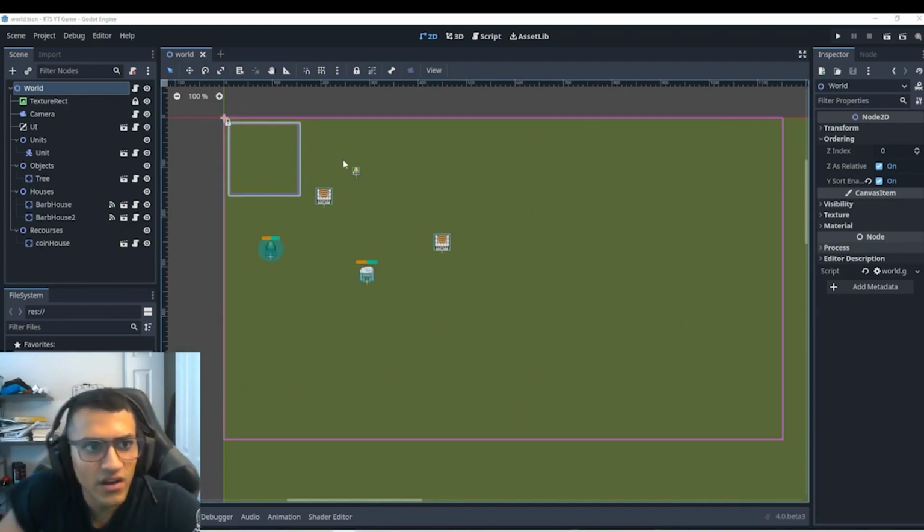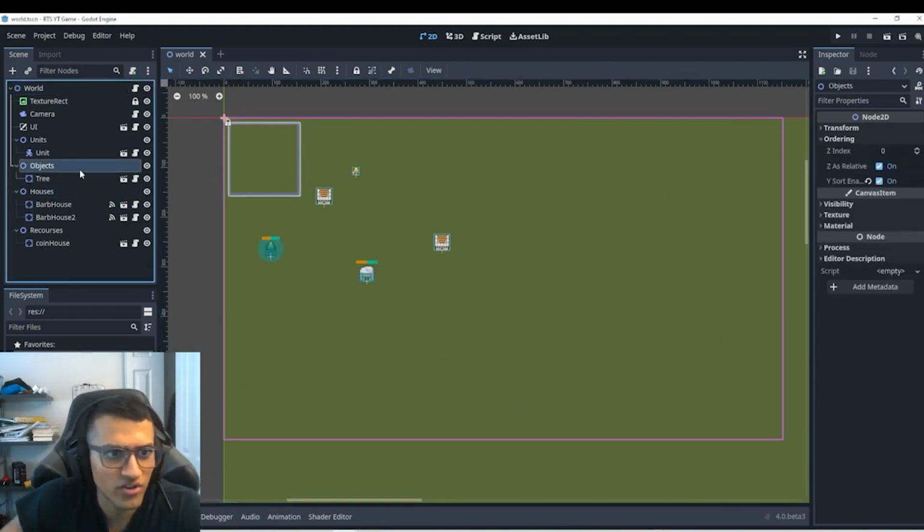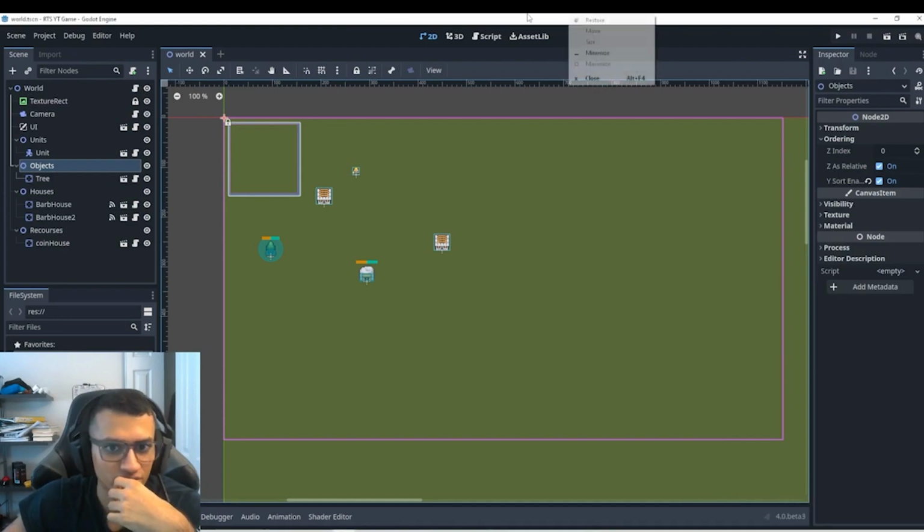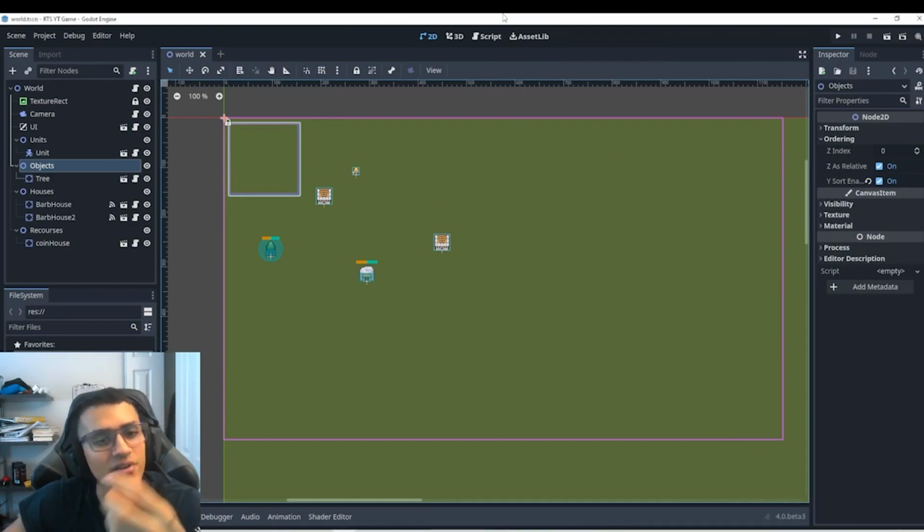So the first thing we're going to do is we're going to be doing everything in our objects node. Originally, I actually thought of doing this in tilemap, and there's a pretty good GDScript video they did in 2017, almost 6 years ago. It's not bad, but it's very outdated, especially with the new tilemap.